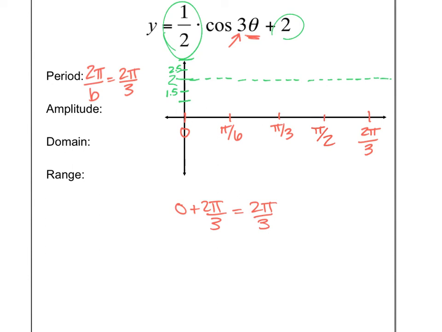So I'm starting at zero cosine. Cosine does not start on the midline. It starts at a peak or a valley, a max or a min. The standard function starts at a max. This does not have a negative at all. So that's where I'm going to start. I'm going to go up to two point five. That's going to be my first point. Then at the pi over six, I'll be at the midline. At the pi over three, I'll be at my minimum value of one point five. Pi over two, back to the midline. And two pi over three, back to the maximum. Now just try to make this curvy as possible. So it should look something like that, right? You don't want to just draw straight lines. This should not look like an absolute value. It should be kind of curvy like that.